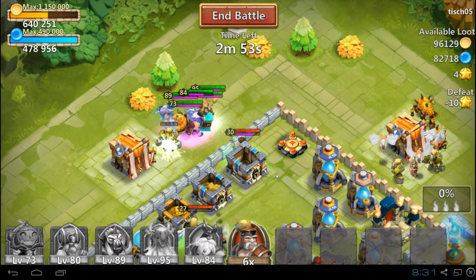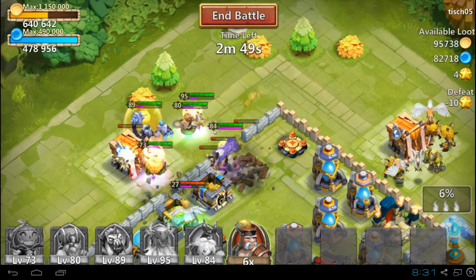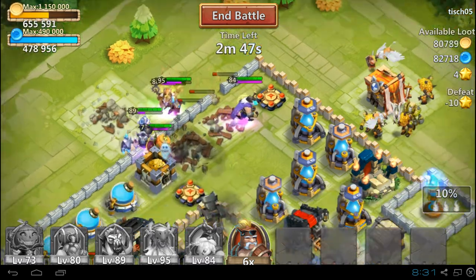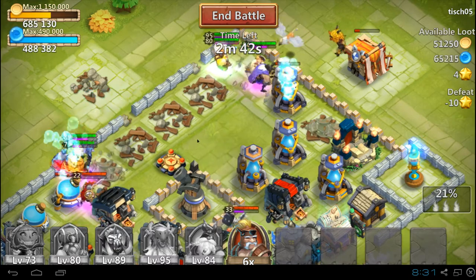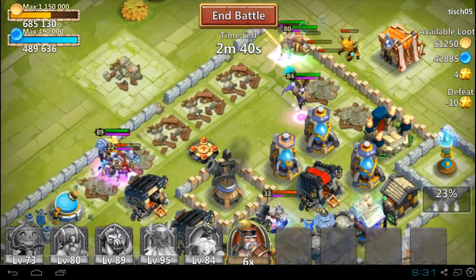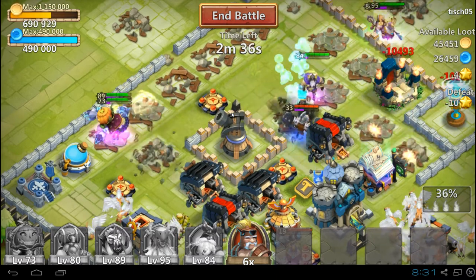Alright. Mana core should proc. Nothing. But, Thunder God. Boom. Man, Thunder God's really powerful. You can see that he's destroying their base. I love it when Thunder God procs and takes out like 5 bases. It's awesome.